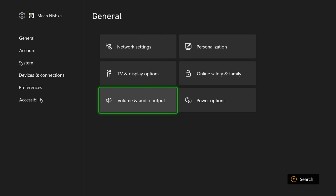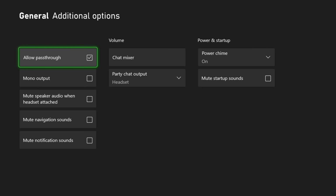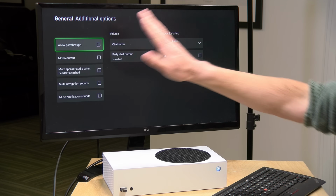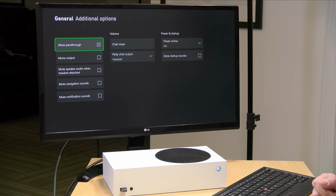Now, the biggest oddity involved the Apple TV Plus app. Content there said it supported Dolby Atmos audio when I was browsing it on the Xbox, but when I played the content, I was just getting standard Dolby Digital 5.1. Well, as it turns out, the setting we had enabled in the audio area here for Plex was interfering with Apple TV Plus. So when I disabled Allow Pass-Through, that suddenly got the Atmos audio working properly with the Apple TV Plus app. So if you're encountering that issue, it's likely because you have pass-through audio enabled. Turning that off will get Atmos working with Apple TV Plus.